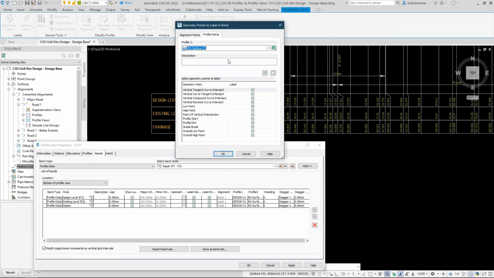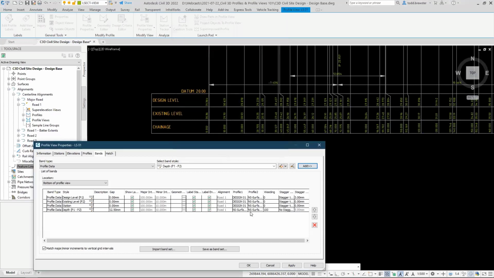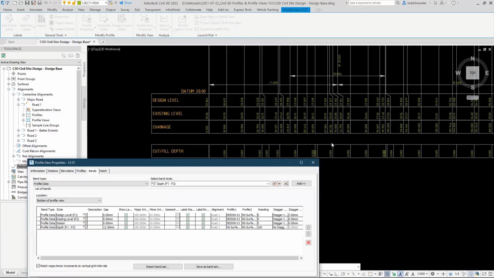Add that band in. And when you add a band in, it will ask you 2 bits of information about how to report that in the band. It's all related to the profile and alignment points. So I want to set the profile points to being not at my profile start, because they're coming from my alignment and not the overall. So this will match up with what I've done before. And I click OK. And then if I apply that, bugger, didn't make it quite high enough.